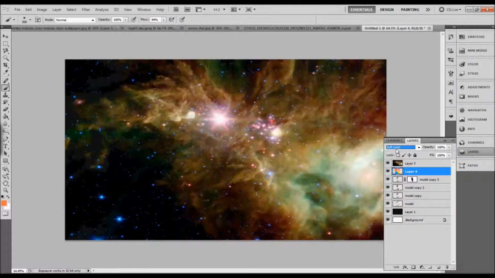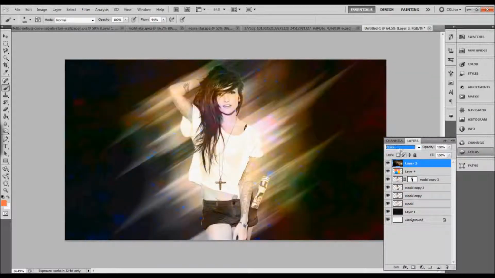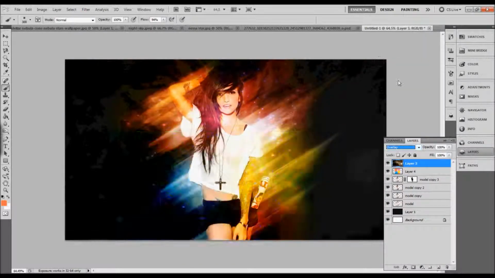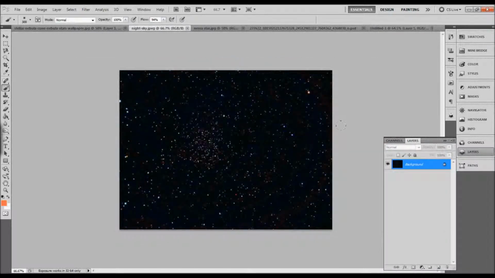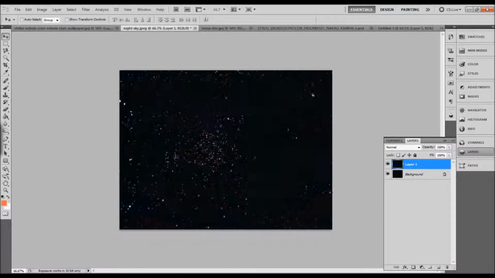Then turn on the star layer, change the blending mode of that. I usually choose overlay or soft light. Alright, use soft light because that looks nice. That's about it I think. Then you can use your night sky or your stars layer. Control J, same thing, you've got to duplicate it, or you can unlock it if you want.